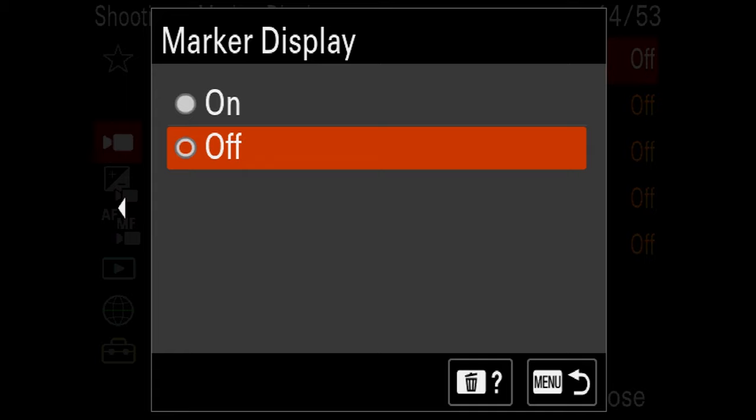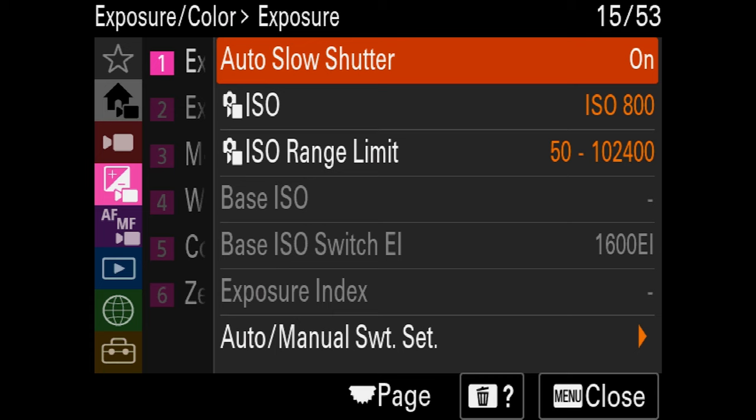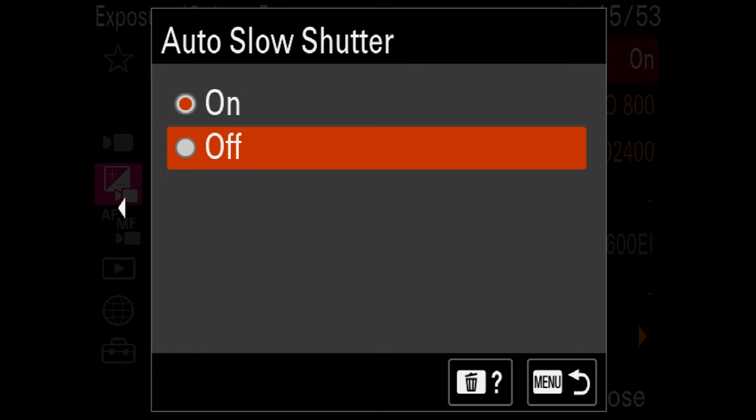Oh my goodness, we've made it to the pink exposure slash color section of settings. Starting off, we have auto slow shutter. This is gonna automatically change your shutter speed depending on the brightness of the room. We don't want auto anything. Turn that trash off, gross, ew.